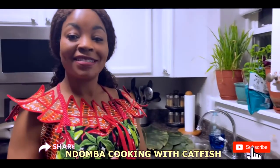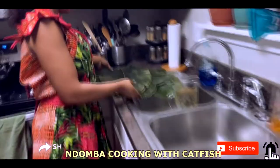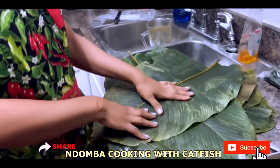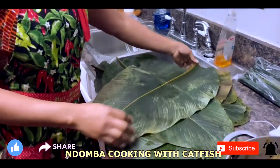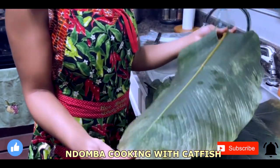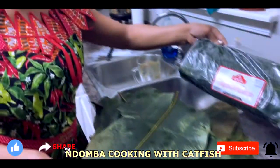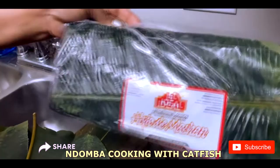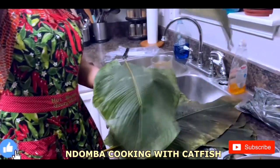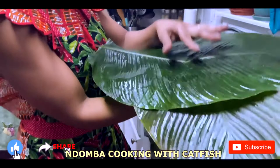Now we're going to go to the secret part — how we're going to cook this. You probably think I'm going to cook it in a pan, but no. I have my leaves here, which I'm going to cook my fish on. You can find these here in Raleigh — I found them in a supermarket. We use this for everything: as baka, we use it to build our house, to cook, to do anything, even to go fishing because we didn't have dishes in the old times. I've already washed the leaves — never use them without washing. I'm going to stack and flip them.